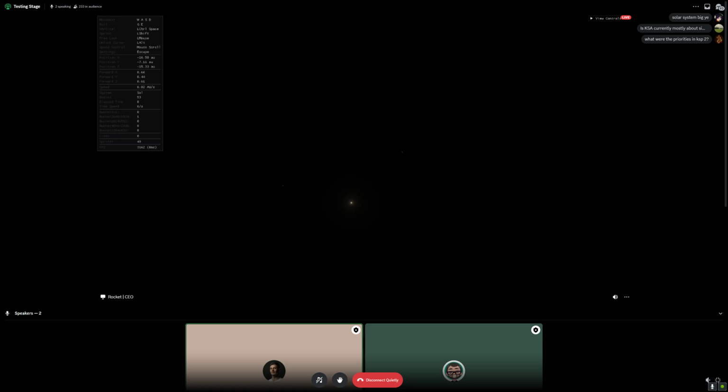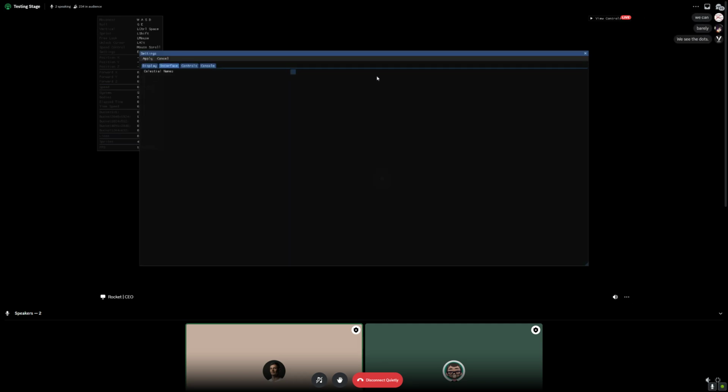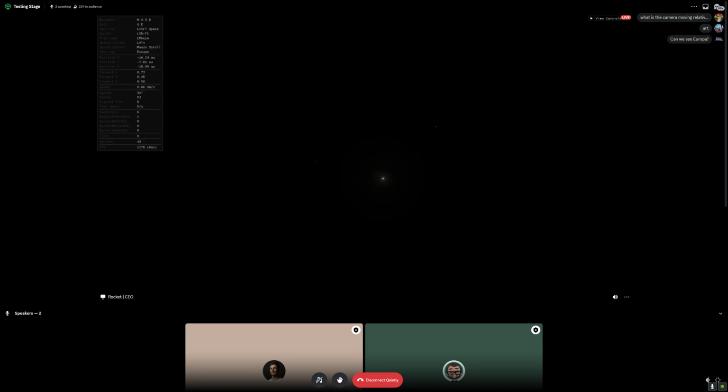You guys might not be able to see these little sprites, but actually I'm just going to turn on celestial names. I want to make sure I'm heading to Jupiter. Okay, that's Saturn. That's Jupiter. The camera is actually always drawn at 0, 0.